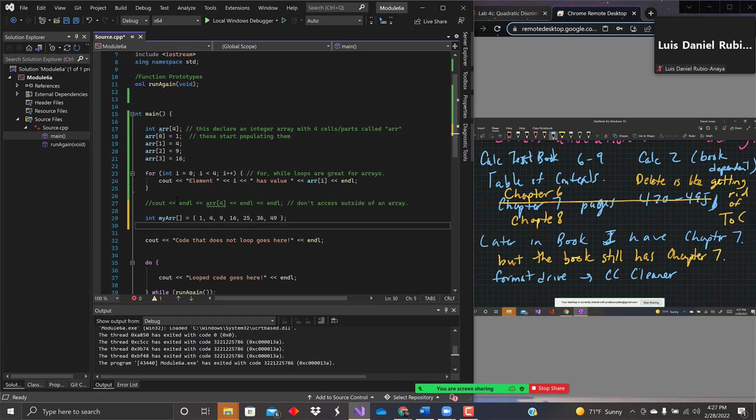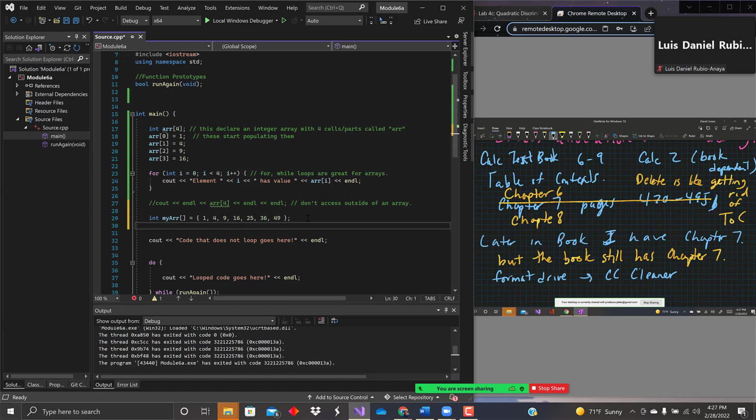Here I haven't declared how big it is. Let's say there was a lot of them there. I've created an integer array of unknown size. So this is doing it directly. You can do it like that.